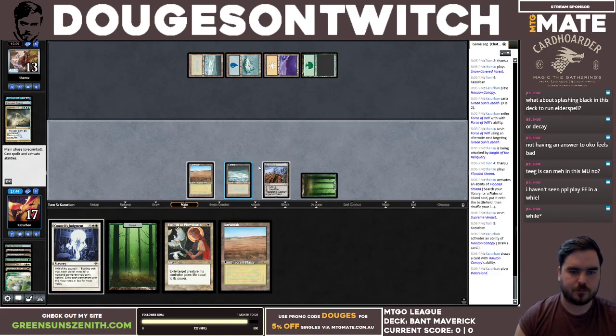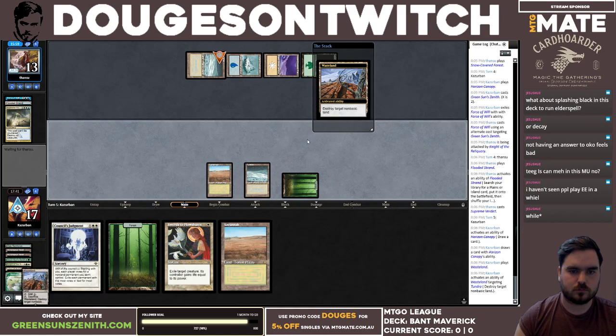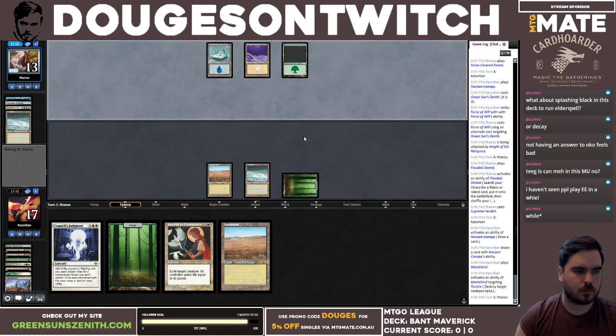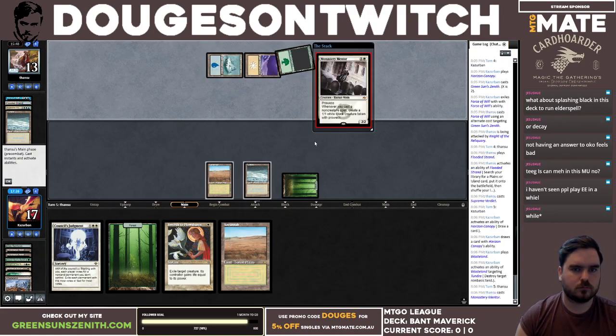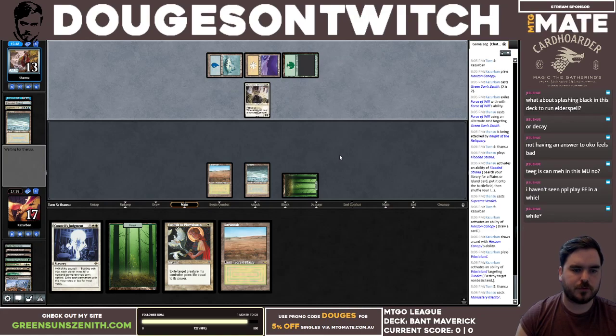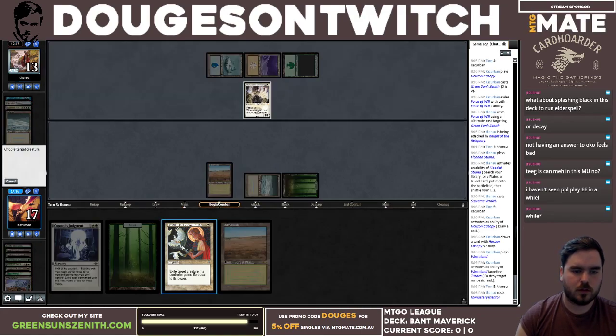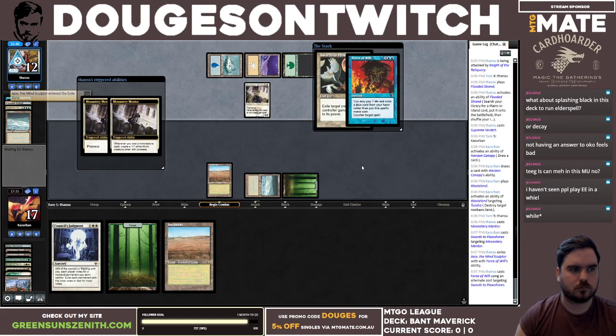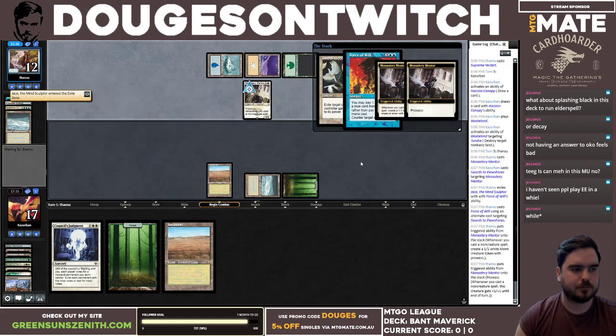Savannah. Sadly, not too much we can do there. Mentor's fine. Just gonna Swords it now. I'm gonna force it. Alright.